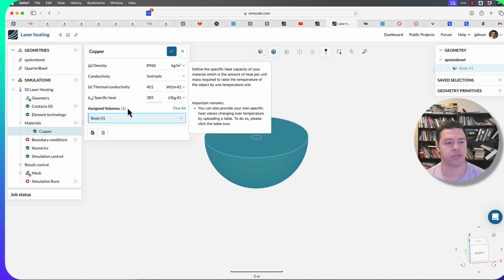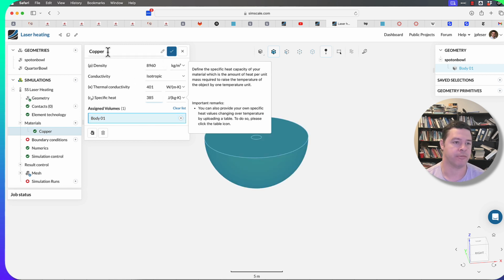It'll ask you to assign a volume to that material or multiple volumes. Basically it wants you to click on the solid parts that correspond to this material. Now in this current simulation there's only one solid, so it automatically detected that this has to be the solid that goes with this material because it's the only solid. But if you have 10 solid parts, it's not going to do that, and you may have to actually select.